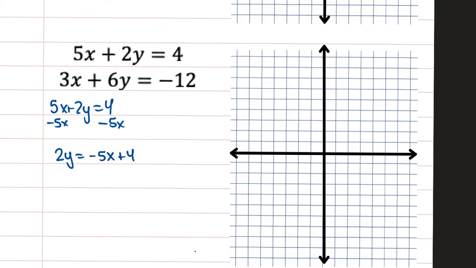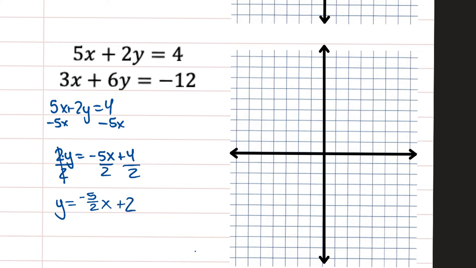Next, we need to get rid of that 2 in front of the y. Because that 2 is right next to the y, it's being multiplied. So how do you undo multiplication? You divide. So we're going to divide everything by 2. And then we're going to reduce. 2 divided by 2 is 1y, which is the same as y. Negative 5 divided by 2 will give us a decimal. It's easiest if you leave it as a fraction. That way you have how much you're going up or down and how much you're going side to side. And then 4 divided by 2 is 2.